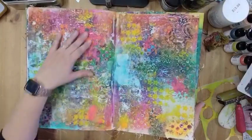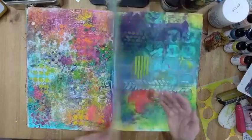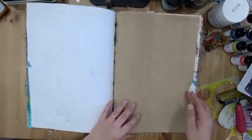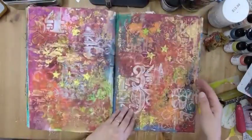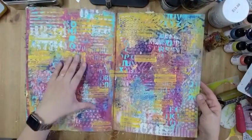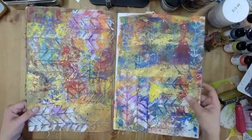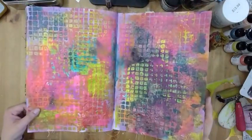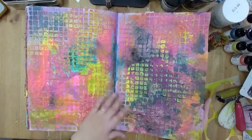Ooh, again, I like this. You know what it is? It's this color. I gotta remember how much I love this color. Ooh, there it is again. Bam, in your eyes. And then again with the burlap. Sorry, I just skipped it because it wasn't ready. I was really into the stencil for a little while with the stripes. Always into chevrons. This looks like it's brayered on rather than scraped. Whew. Repetition. This one does not feel finished to me, but boy, I went to the pink side on that one.